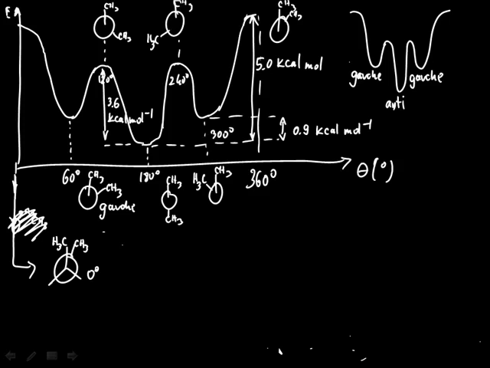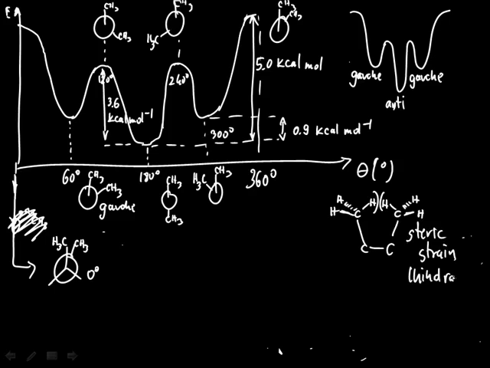Now, what is clearly striking is this 5 kilocalories difference, which is caused by the total eclipse conformation of two methyl groups. And you can see there that since methyl groups have all these hydrogens attached to them, bringing them to close contact with each other allows for a lot of clashing here. And this concept is known as steric strain or steric hindrance. And it's a very important concept in organic chemistry. We'll see this over and over again.